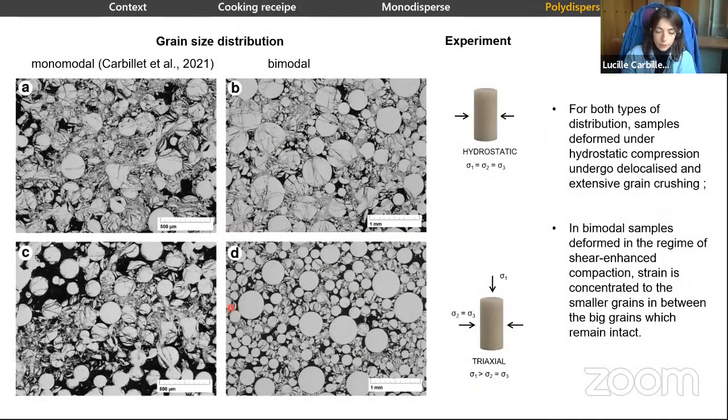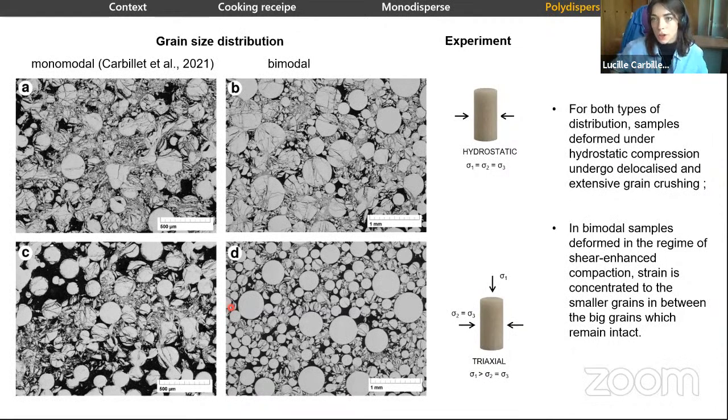Okay, so this is in agreement with what's been discussed before using natural materials, that homogeneity promotes grain size localization. These results show this, and we want to do a lot more on the side and study how the compaction bands are formed, and maybe if there's a threshold in pore dispersivity for the formation of these localized features.